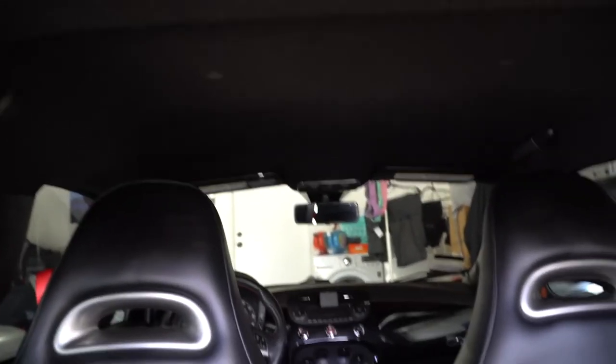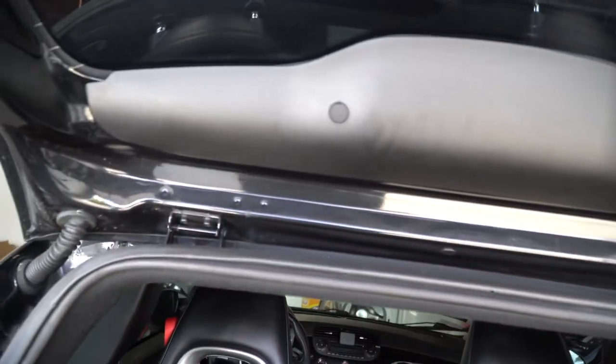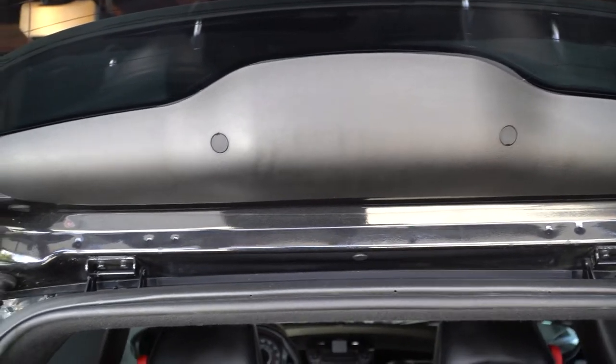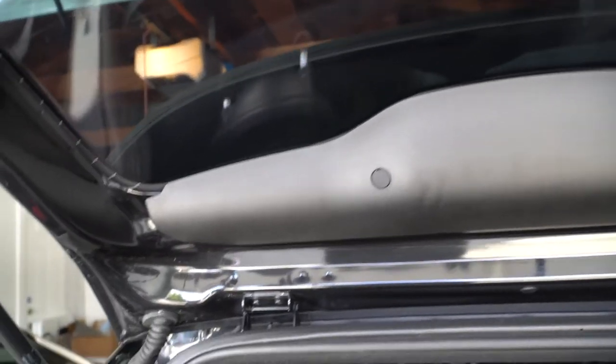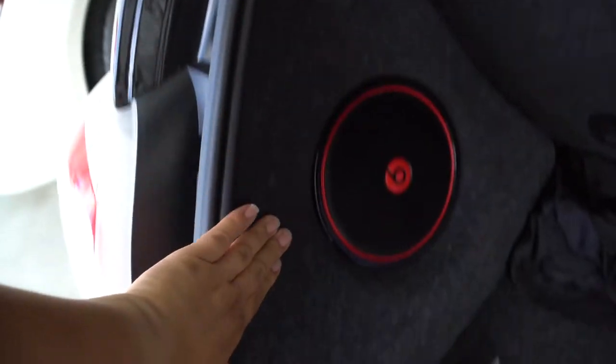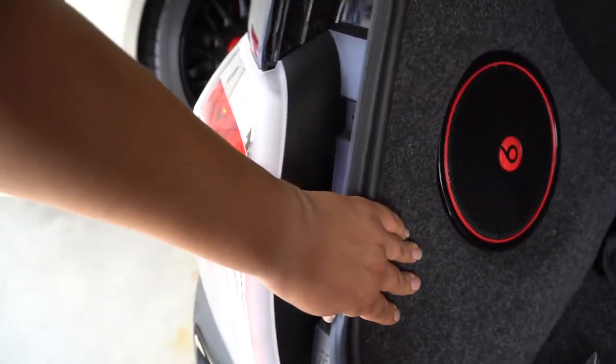Then it should go through there all the way through the sides. Luckily this is not a four-door, and then straight over there. The other thing that has to happen is that if I want the reverse light feature to work, I will also then need to somehow get that wiring down here, because this is where, so it'll have to go through here, I believe, and down into here to get to the reverse light.